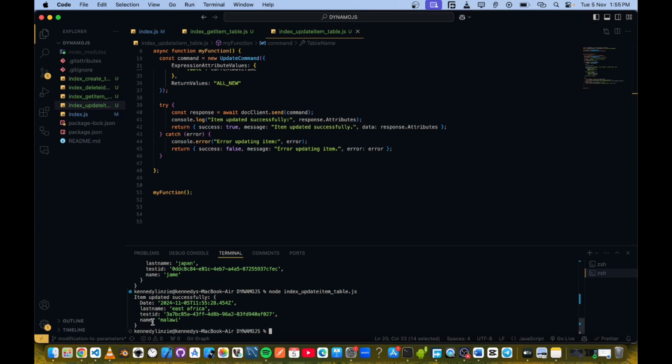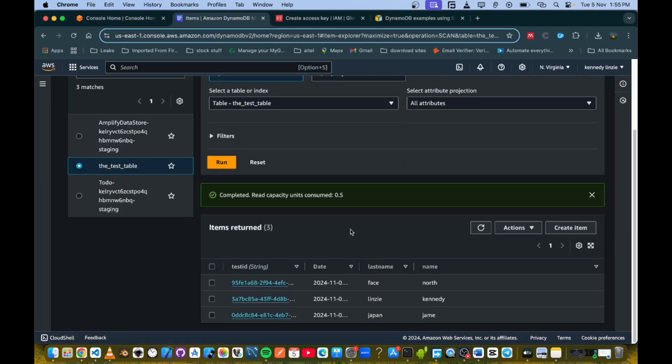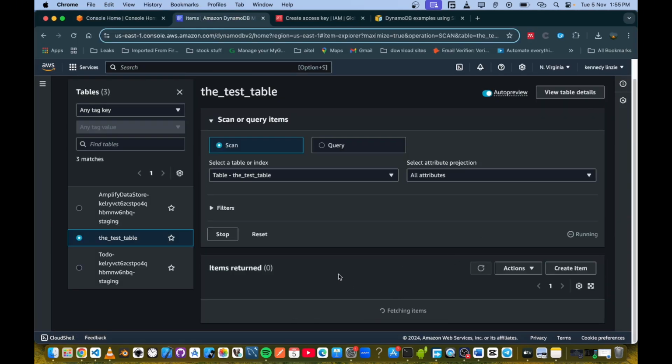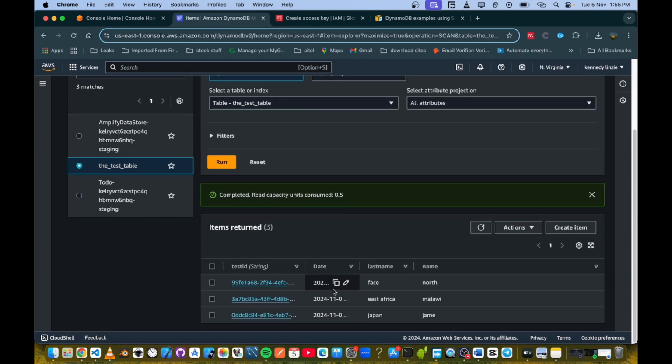Yeah, it's showing that it has updated that record with Malawi and East Africa's last name. If we go back to Dynamo and refresh, you're going to see that Kennedy has changed to Malawi and surname East Africa.